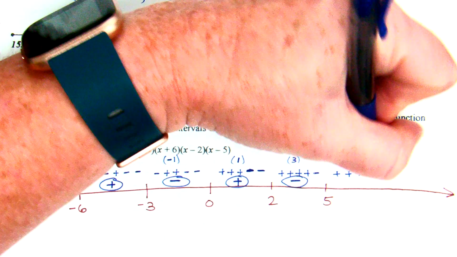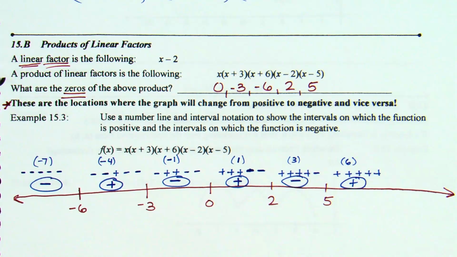Silly me. Now, what you need to realize here is that as long as these are just linear factors, we don't throw any quadratics, any squares, anything fancy on. That'll come later. But as long as these are just linear factors, realize my sign is going to change at every 0. So, to an extent, if you know what you're doing, once you get the first sign, you can go from there. I say to an extent because you do have to be careful.